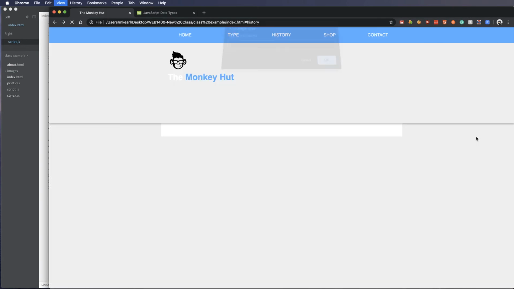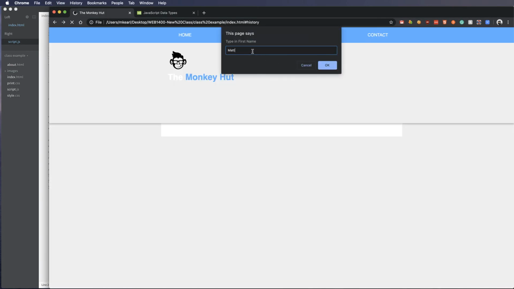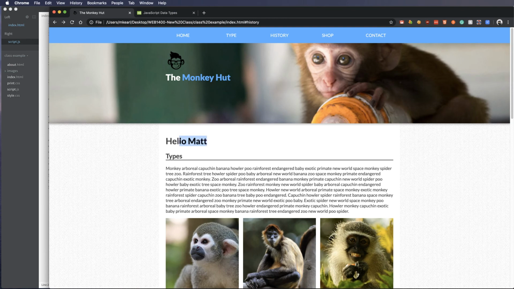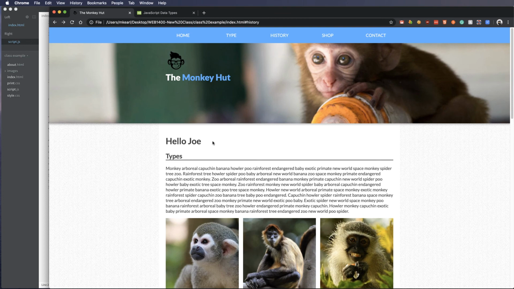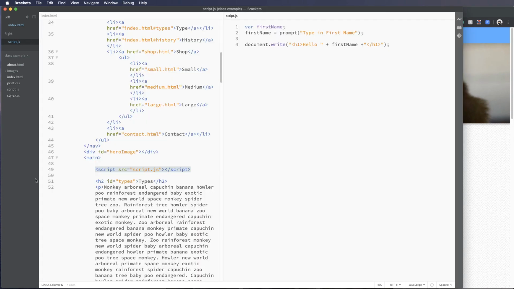So we'll go back here and I'll refresh it and I'll type out Matt and I'll hit enter and you can see hello Matt. And if I refresh it and I type out Joe, hit enter, hello Joe. So we're starting to give some of that interactivity we've been talking about to our page. So we can use prompt to grab some data from the user and then display it.